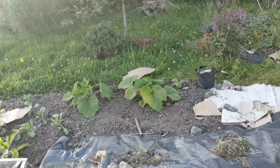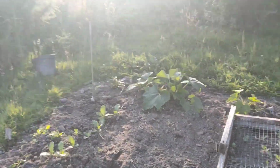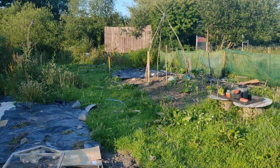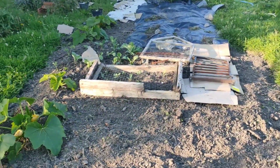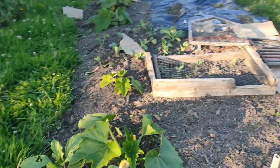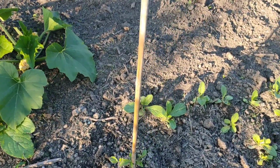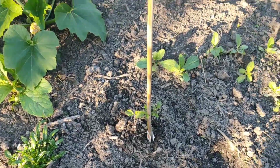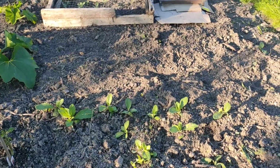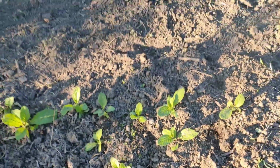So behind me, behind where I was standing, is my other bed. So if I just get long ways, it sort of gets it into perspective really. So yeah, over there is the wigwam and the squash bed, and this is my front bed, and I have along here summer squash, and they all did really well because I had new seed of summer squash. A little tomato there at the front. All of this, I've just weeded this out today, this bed, and this whole section, this is all borage here, and it was absolutely just everywhere.